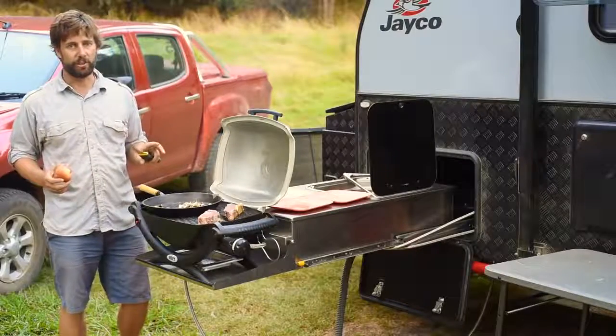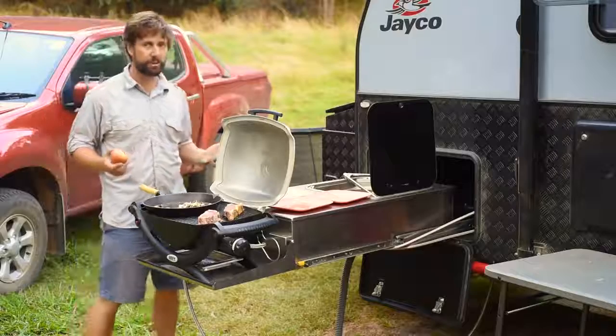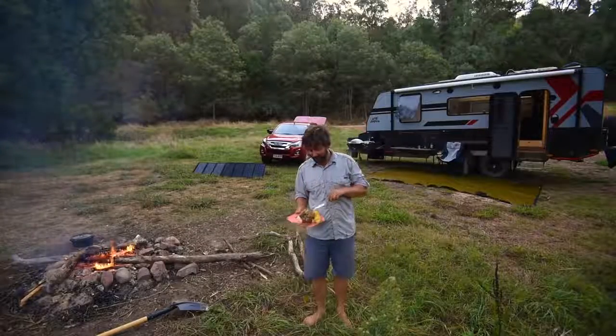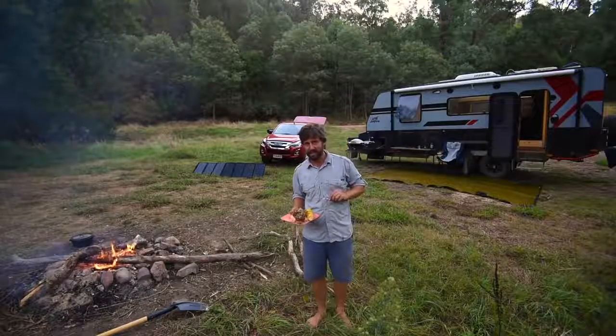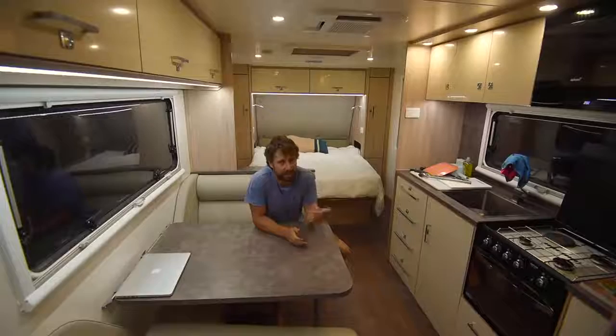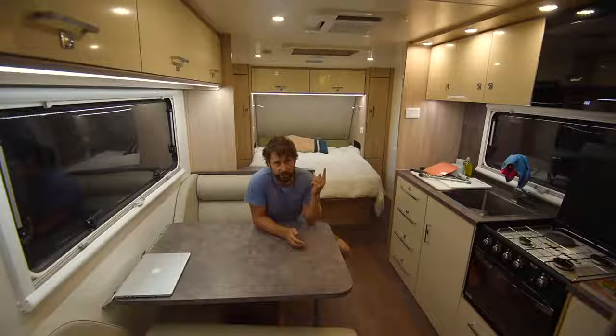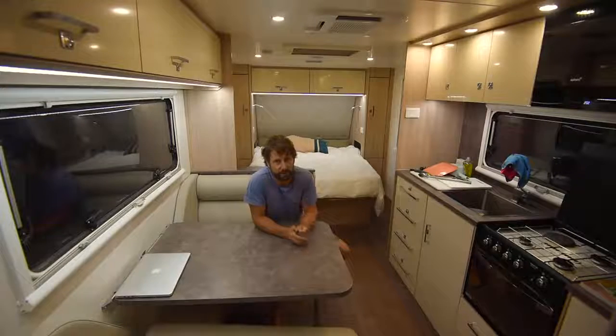It's not really camping if you're not cooking outside, which is why an outdoor kitchen is such a great addition to the Jayco Adventurer. Have a look at this — not too bad, considering my wife isn't here. The compressor fridge is really cool as well — it means it runs more efficiently all the time. You don't get that same longevity out of it as a gas fridge, but considering there's 300 watts of solar on the roof, it's going to be running without a hassle almost all the time.